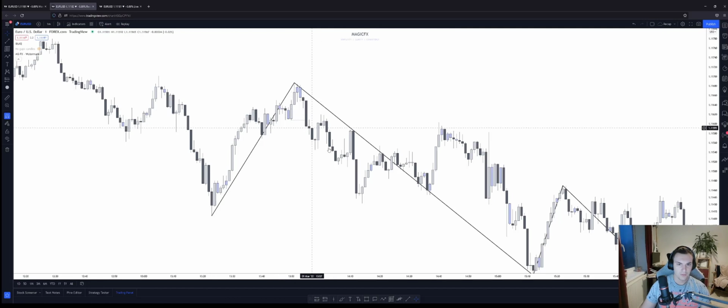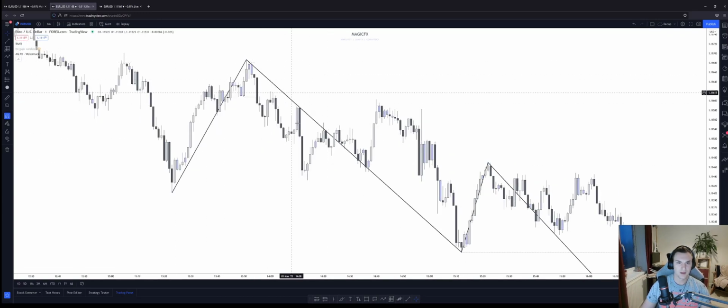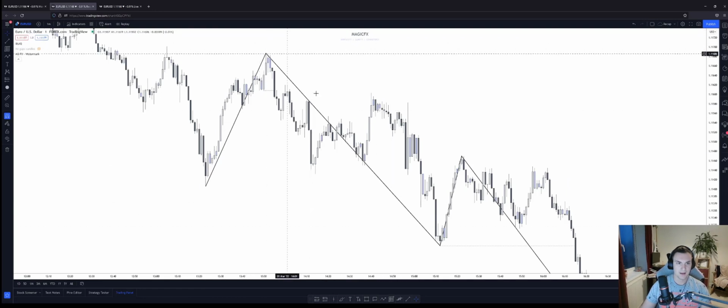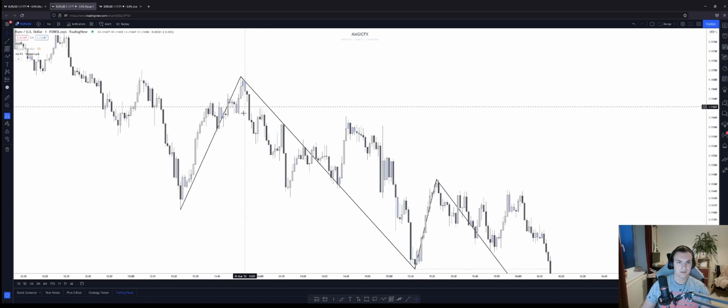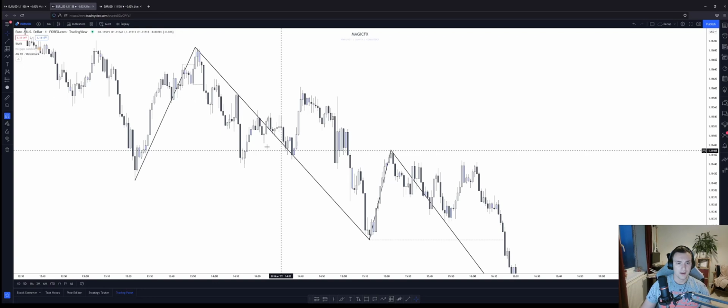but we get a break of a low, and it's the break that turns price from bullish to bearish. It signifies the start of price turning around and heading lower after it's finished its pullback and mitigated what it needs to mitigate. And there's your change of character right there. We've formed a low, broken this previous high, and then we've broken the low. And then another change of character.